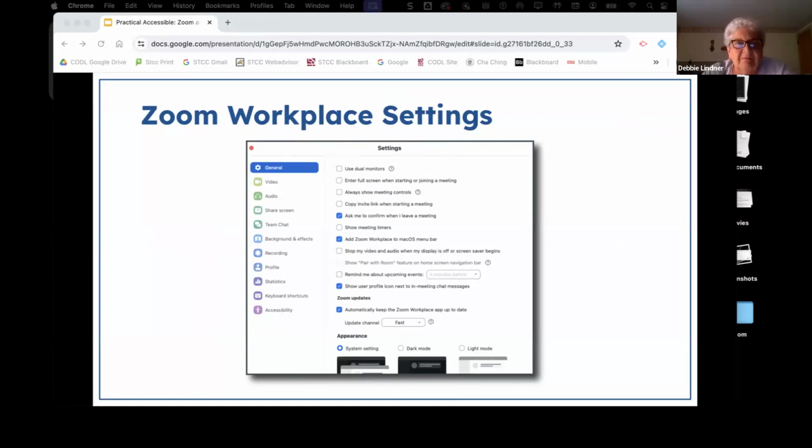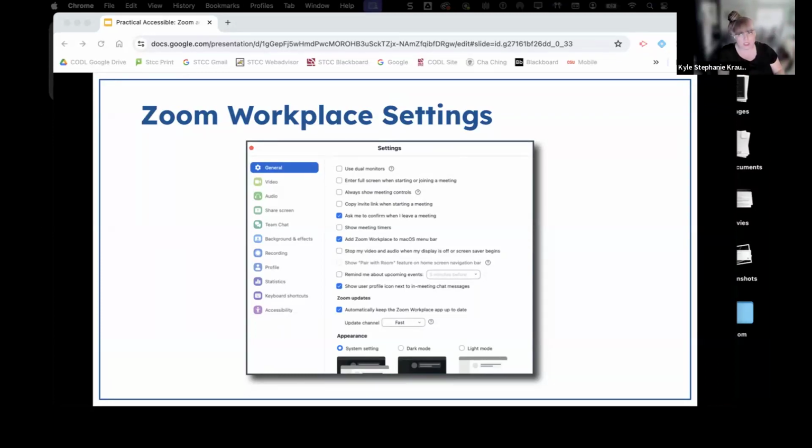Zoom.us is your defaults for every meeting you ever create. This is the settings that are about the application. So, how you want your video to be displayed, how you want your audio to be displayed, the things that are personal to you participating in a webinar. So you're going to be able to adjust those. You can do those at that little gear before you ever go into a session.